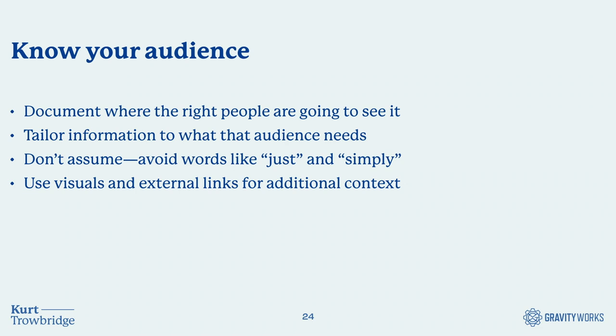In our next few slides we'll talk about documentation strategies in code, in project details, and in meeting notes. An important tip I learned both as a writing consultant at MSU and now as a web development consultant: know who your audience is. Are you writing for fellow developers, co-workers in other roles, or client team members? Adjust your approach accordingly. Document where the right people are going to see it — your project manager doesn't need to see your code comments, and vice versa. Search is your friend too, so use search tools to surface your documentation.